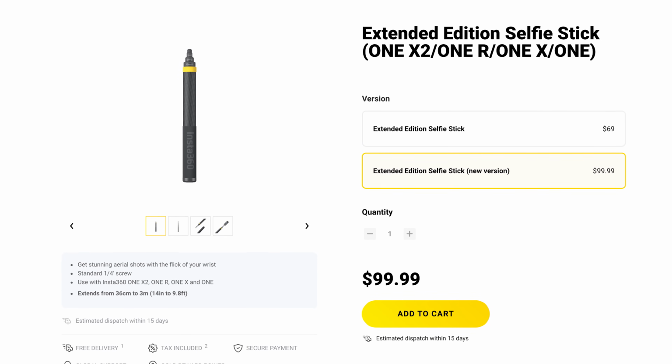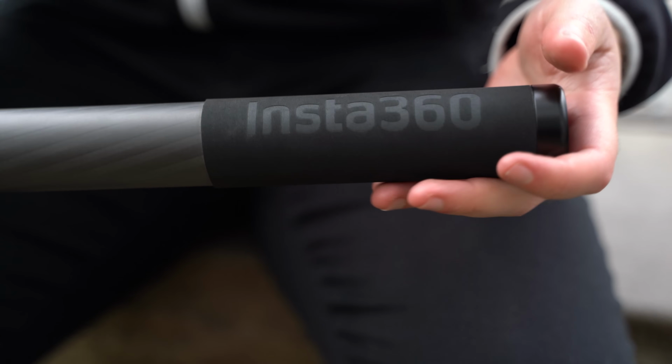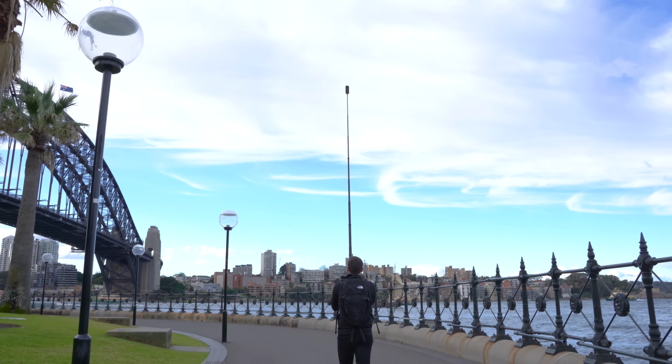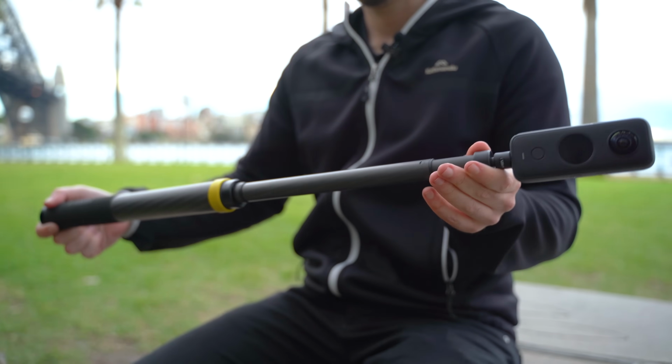Is it worth it? Well, yes. If you're hoping to get cool shots, then this is something that will last a long time. It's good quality, and just being able to get a wider range of shots like the ones I got in this video can really make you stand out. And I love that it collapses down to such a small size so it can easily be fit in a backpack. It is a toy, an expensive toy, and an absolutely not necessary toy.